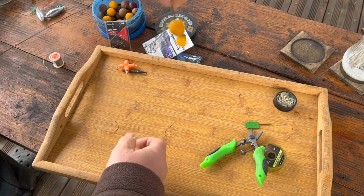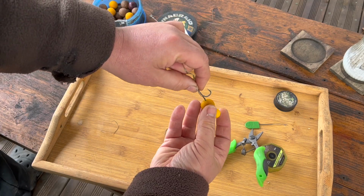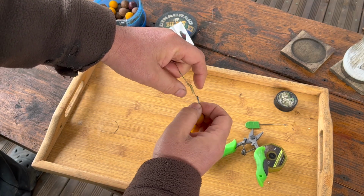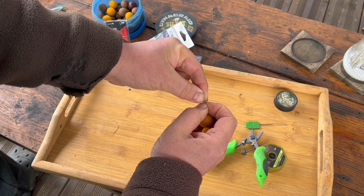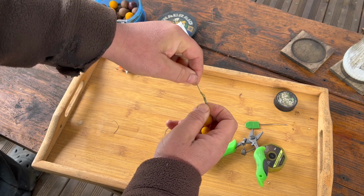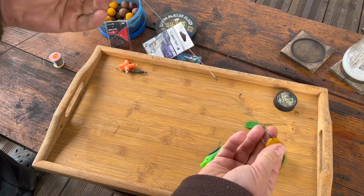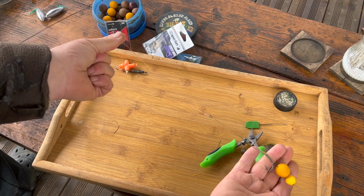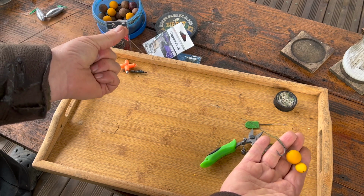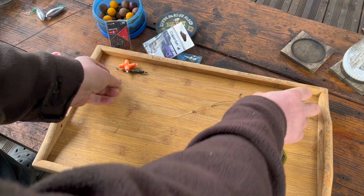I like the bait to be sat just underneath the bend of the hook. And then the liner, hook kicker, secures it all in place. Just push it over the eye of the hook, and there we have it. So we've got the boom section, a supple part, and it's about 14 inches long, that, which is perfect for me.